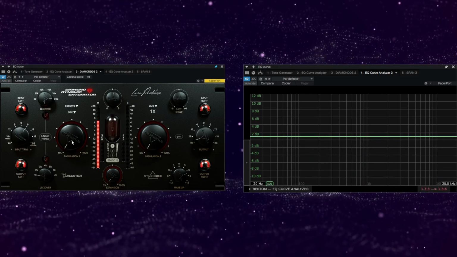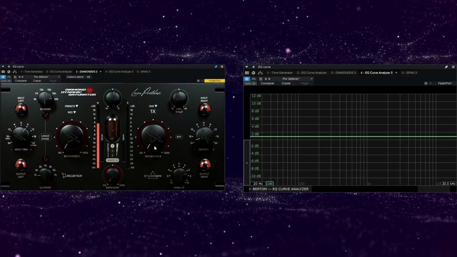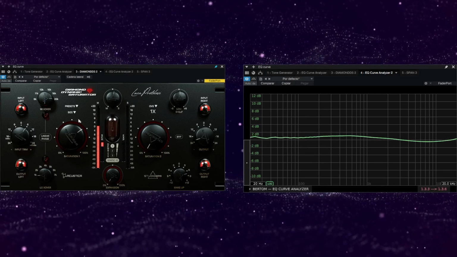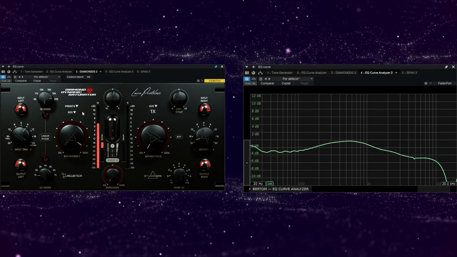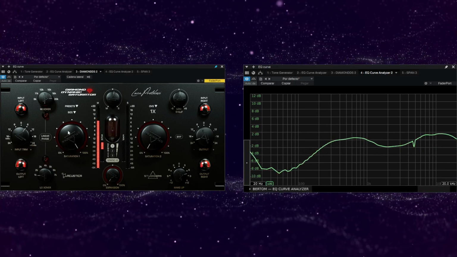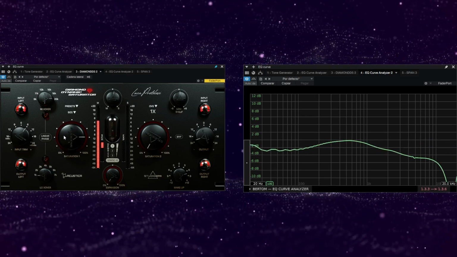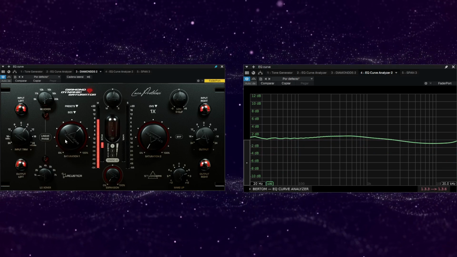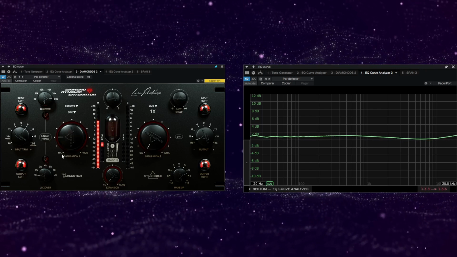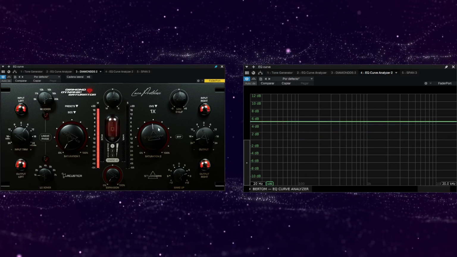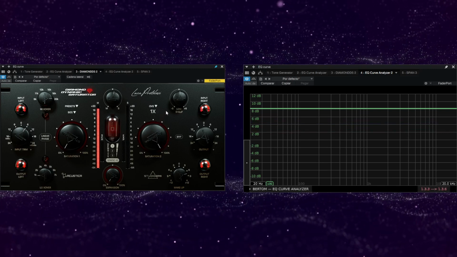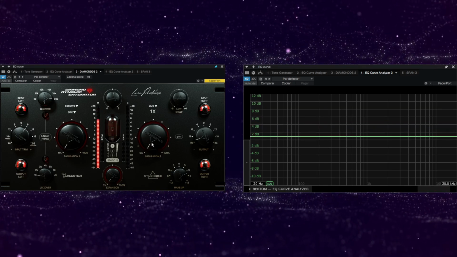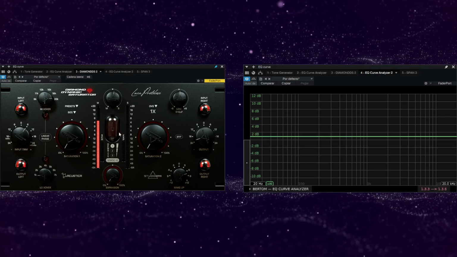And now if we work with the saturators, we got two styles here, saturation one and two. So let's see if the one gives us a bit of EQ changes. And yes, it is changing. And if I push it all, we got that. Just so you know, you've got to be careful because these react really weirdly. I'm not going to say weird because it's tough, but it works just like you see it. Now, if we go with the other saturation, we're only getting basically level here, and we're not getting any change in the EQ, so we can say that this is cleaner saturation than this one, even though this has an internal dynamic EQ.